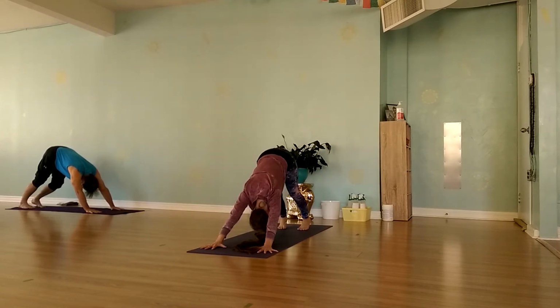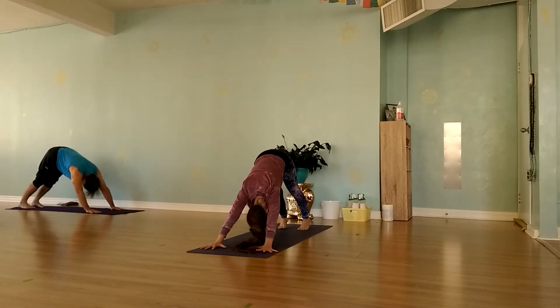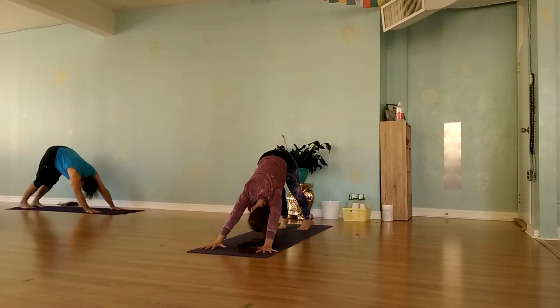Good, go ahead and bring both of the feet to stillness. A lot of weight into the inner edges, so those big toe mounds are pressing. The inner heels. And now let's talk about the hands. And think about the thumbs and then the peace fingers. Grip and press inward. Pinkies become a little bit light.